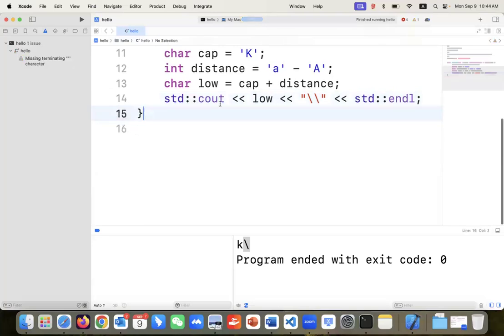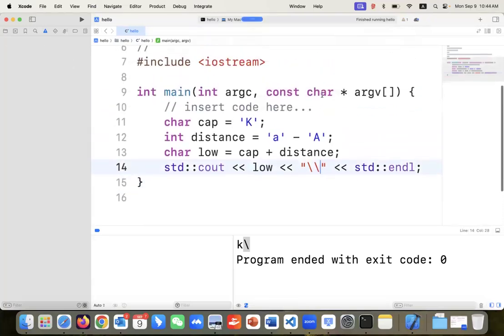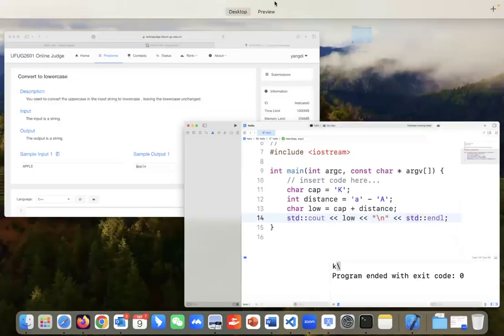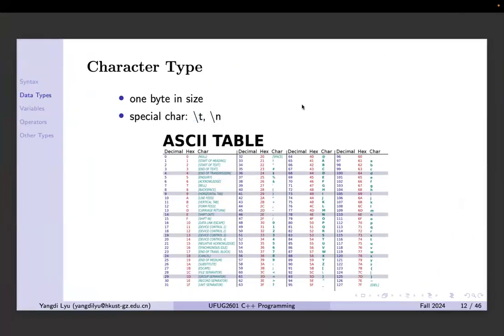So let me erase here, just to mention something about it so that you guys don't get confused. The most commonly used one is \n, all right? Creating a new line. Whenever you end, you create a new line. So this \n and std::endl are exactly the same, all right? So if you're writing this way, you are creating two new lines. These two are exactly the same. You could choose either one.